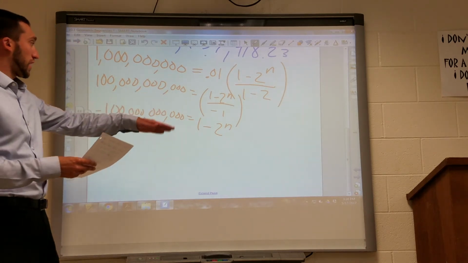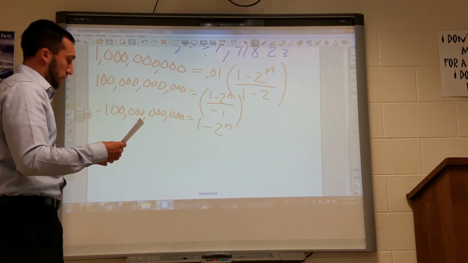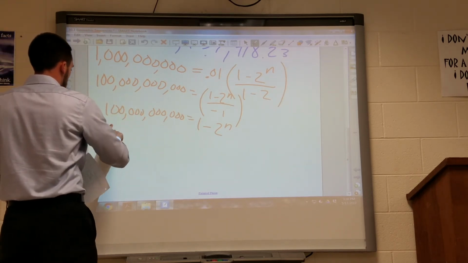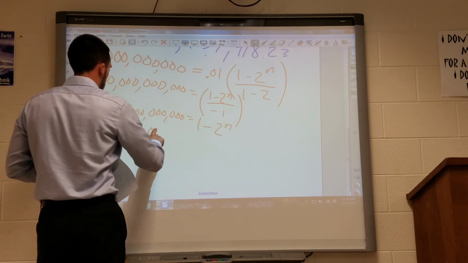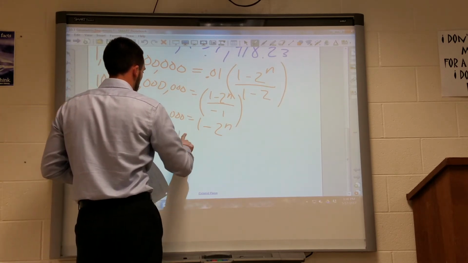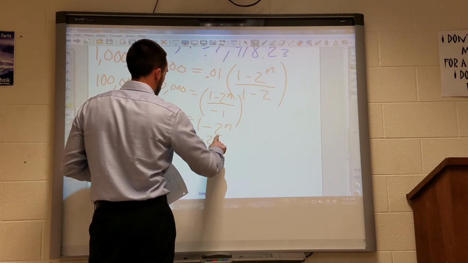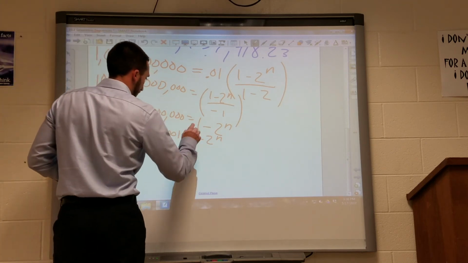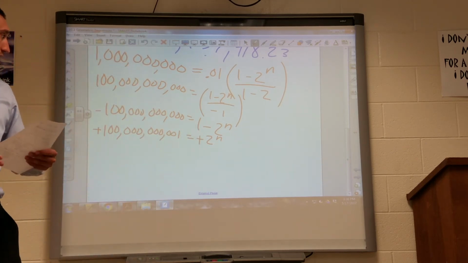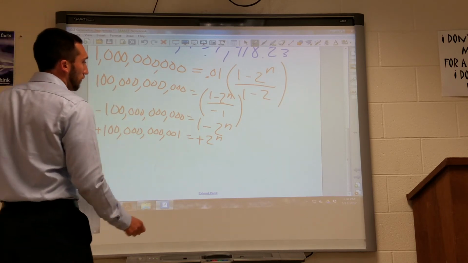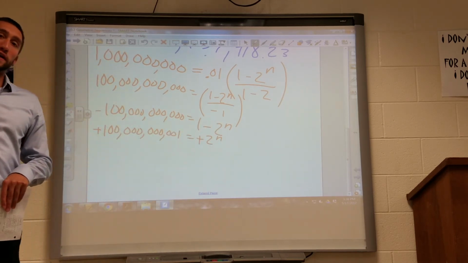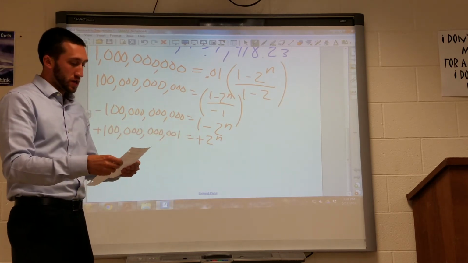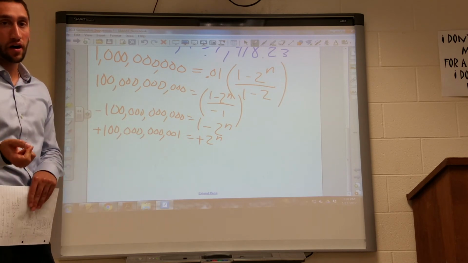Then I'm going to want to subtract 1, which is going to be 100 billion and 1. Then I can divide both by a negative 1 to get rid of the negative sign. So I don't even really need to do much to get rid of the negative sign. And now I need to solve for an exponent. So I got to think all the way back to chapter 4, when we did exponential equations. So what I need to do here is take the log of both sides.